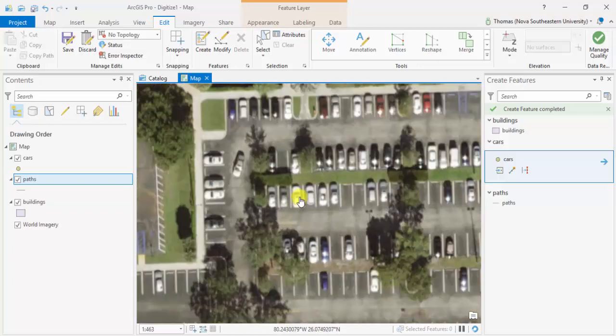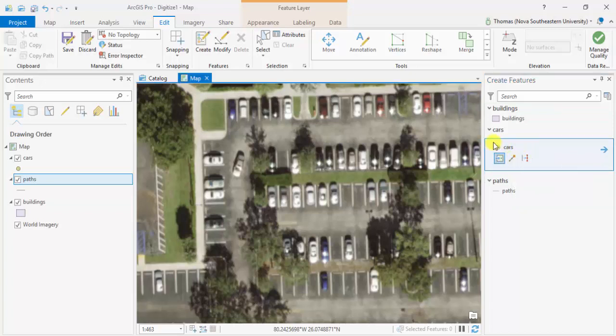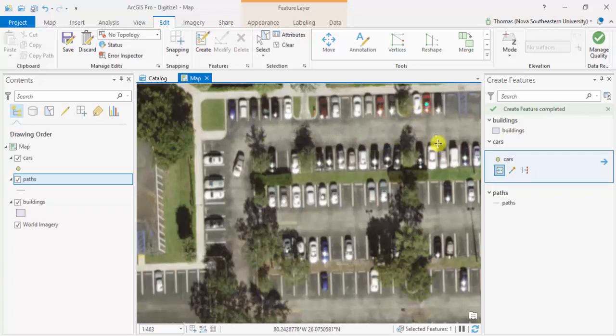All right, so I zoom in closer. Click on the cars, activate here. My crosshairs changed and I just click on the first red car. All right? Then I click on the next red one.